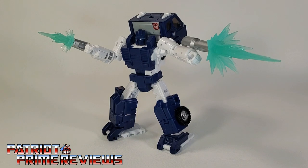Transformers War for Cybertron Kingdom Pipes is another fantastic use of the Huffer mold, which has become one of my favorite molds over the last year in the Kingdom line. Just like the others, this figure has a great robot mode, fairly decent truck mode. I love how you can utilize Optimus Prime's trailer with him, and I love how you can manipulate the cab area on the robot mode to really change up his look and make him look more G1. So there you go, guys. Transformers War for Cybertron Kingdom Pipes.